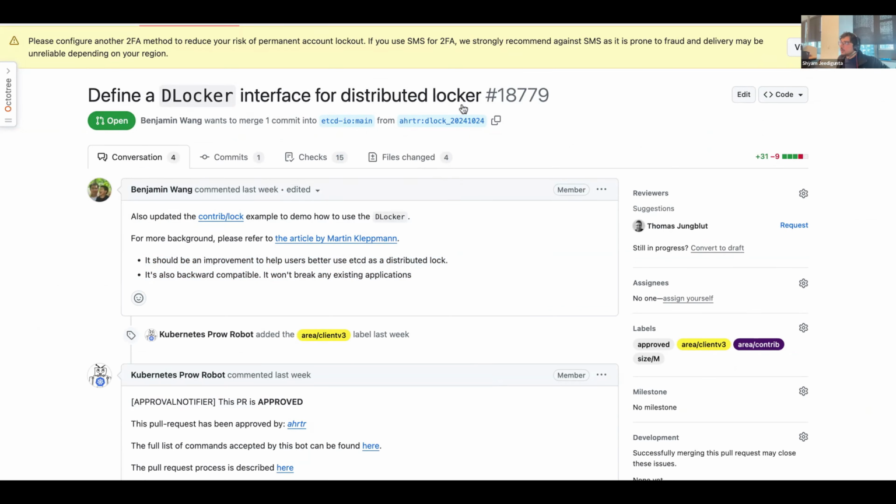Is there a quick question there, Benjamin? Is there a way to model this into operations you do under a lock, like a transaction on a condition that the lock revision is still the same as when you acquired it, or maybe some sort of generation for the lock which increments each time someone acquires it, and you do it.